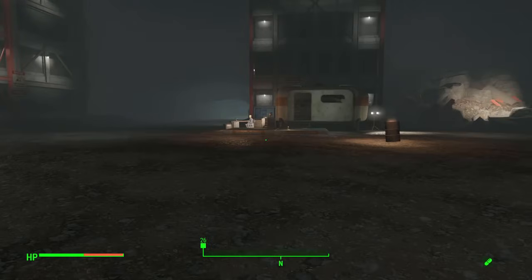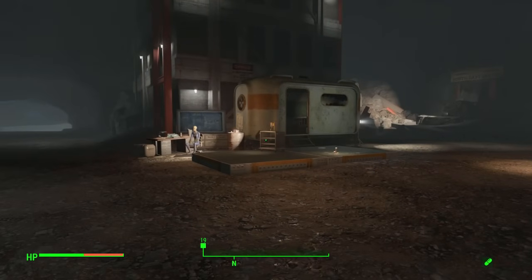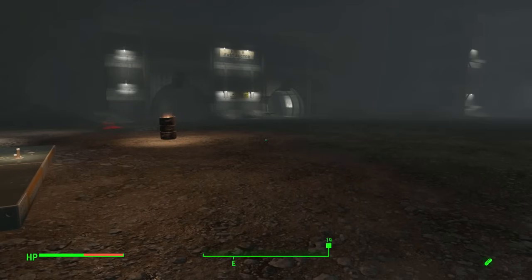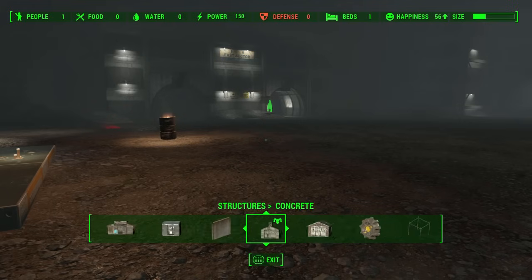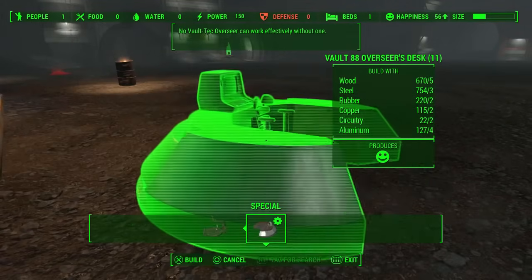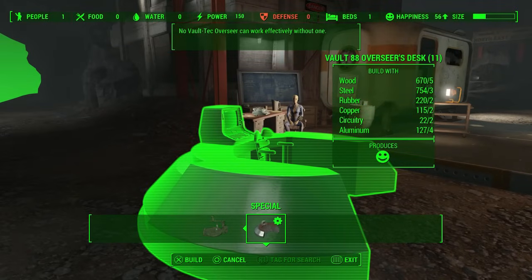And I haven't completed the main quest either. I mean, the vault quest. I haven't completed it. I haven't even continued it. I'm exactly where I left off in the last video you saw. Okay? I still haven't built the overseer's desk, which I found is in the special overseer desk. So, I have to build this for the overseer before I can continue the quest.